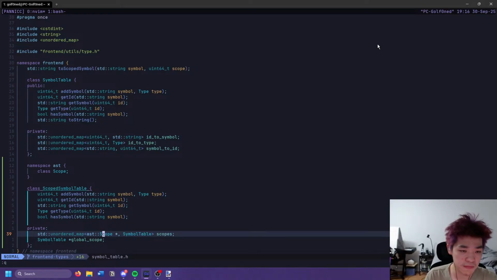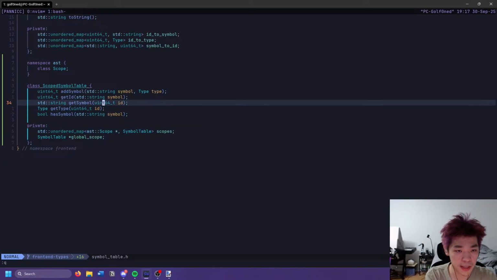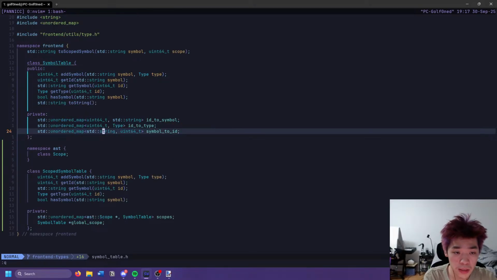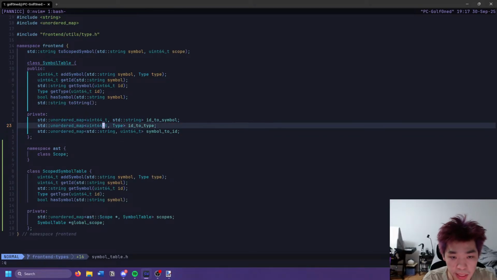If a use case comes up, and I'm already thinking of one that could be interesting, just replacing dynamic cast with a template-based sort of cast, sort of like what LLVM does. But unless I absolutely need it, I'm going to try and stay away from templates for now at least. They just add a lot of complexity that I don't really understand yet. Yeah, that's the short answer, for better or for worse.